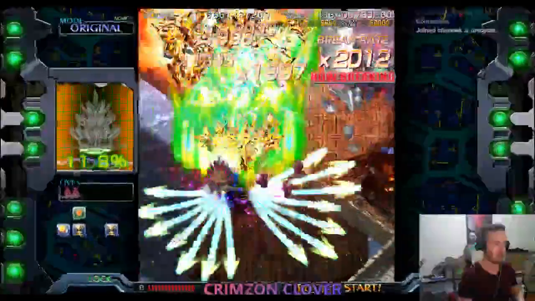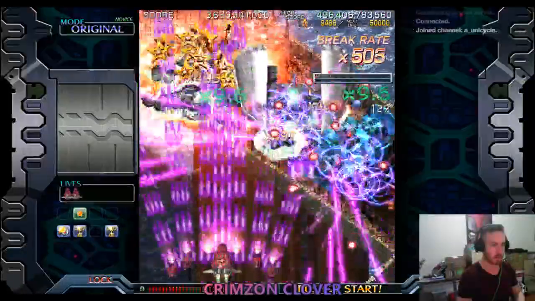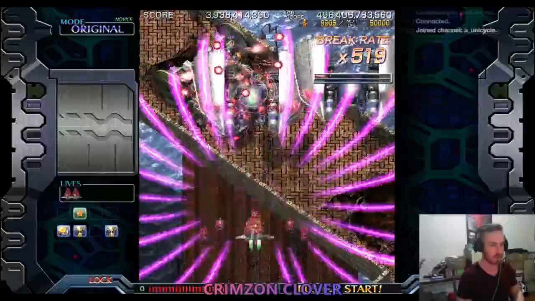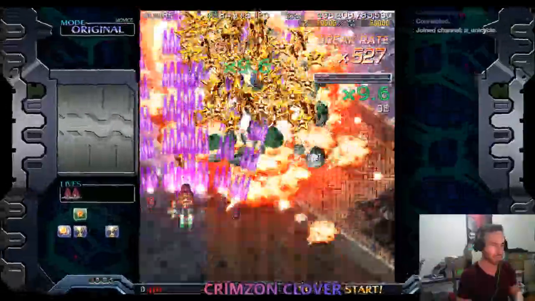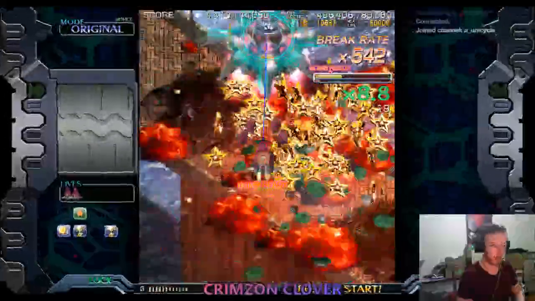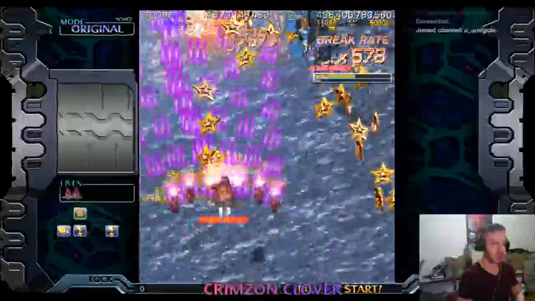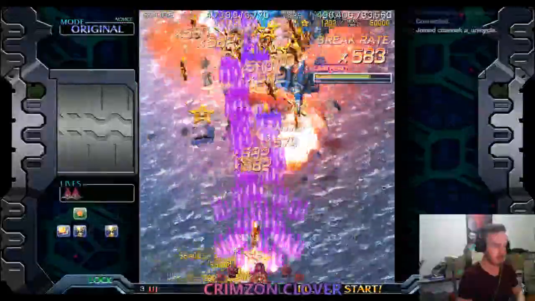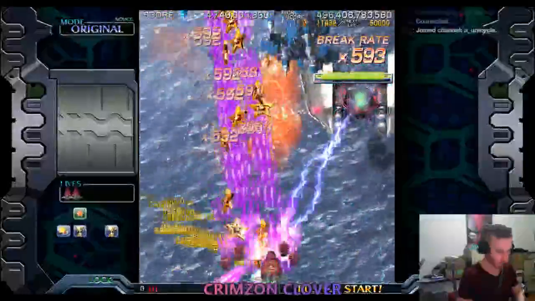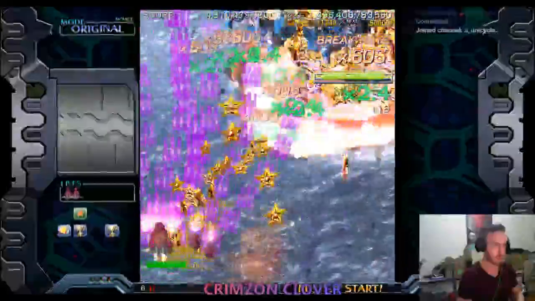So you want to be double breaking as much as possible and keeping that multiplier up, because that's 503, so that's the break rate, times the missile rate, so 519 now, times 9.6, times the enemy base value. I believe that also applies to any bullet you cancel as well. So the more you're breaking, the more you're double breaking, the more multipliers you're getting. You're constantly getting that multiplier up, and more stars you're getting as well, which will help with lives later on.